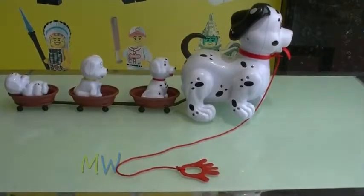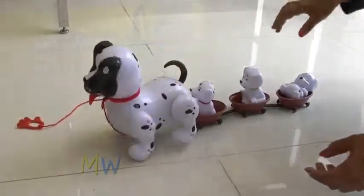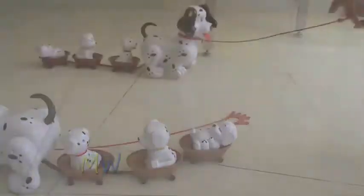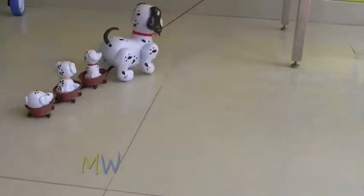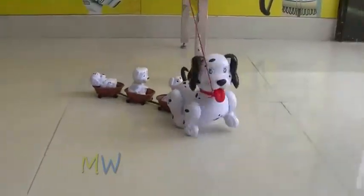Hello kids! Here we have a very interesting toy — a battery-operated dog with its puppies. How cute is that! The mummy dog is all set to go on a walk with the puppies, and what's more cute is that the puppies are in baskets so that they don't get lost, and one pup is sleeping so adorably. Super awesome toy!